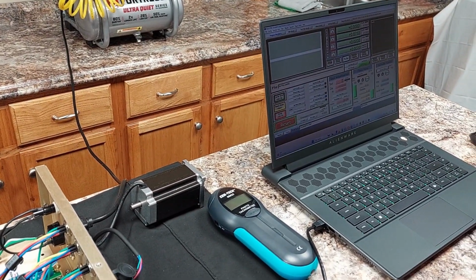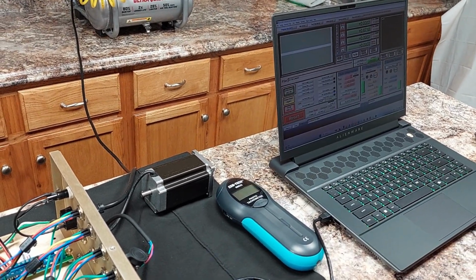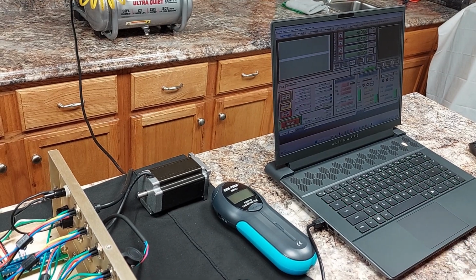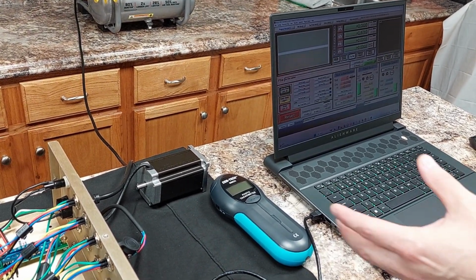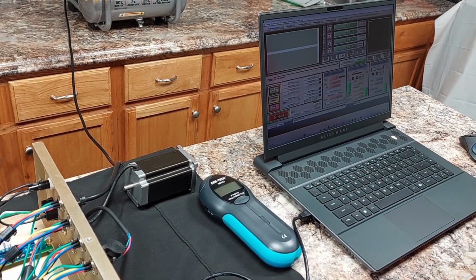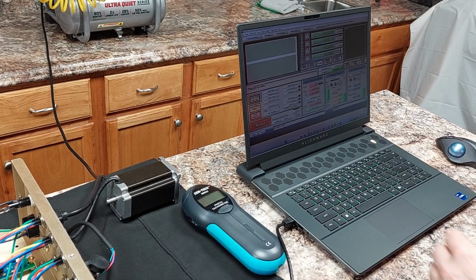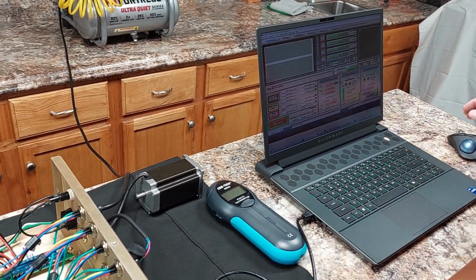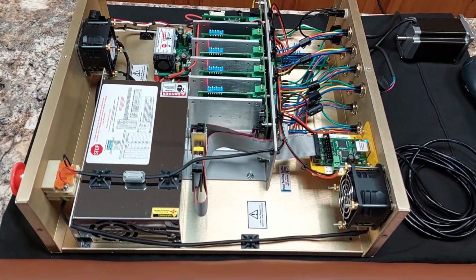I think many of you are going to like this because doing real-world testing with a tachometer, it eliminates a lot of the fudging that goes on online when you're dealing with calculators. And believe you me, I went on ChatGPT. I was using all kinds of calculators and coming up with ridiculous numbers with what I was able to achieve. So rather than do that, we'll just use a real tachometer and see the truth of what this is able to do. So we're just going to come in here, click on reset.